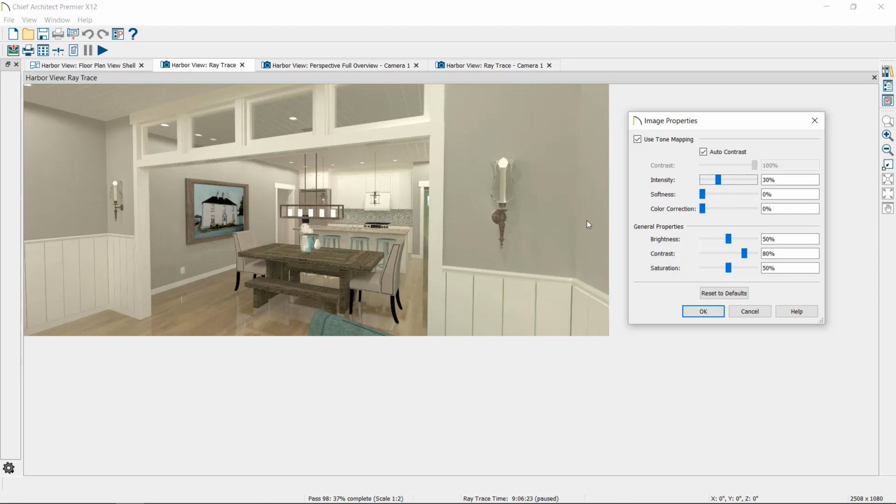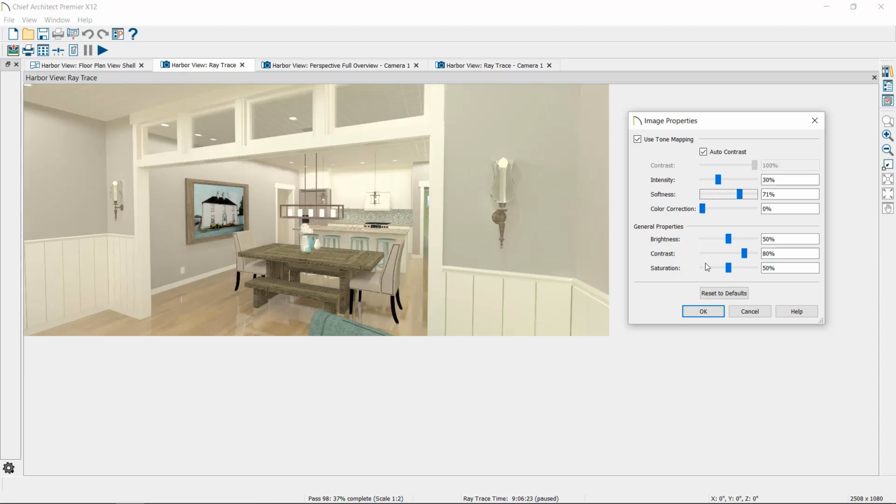Softness, this is a pretty soft image, so let's just see what happens if we pull this all the way up to 90. So again, there's 90, and let's pull it back to 0, just so you can see the difference. You can see it's just softening the light quality. For an image like this, or anything like farmhouse or something that you want to have a really soft quality to it, pulling that softness up sometimes can create a really nice effect.